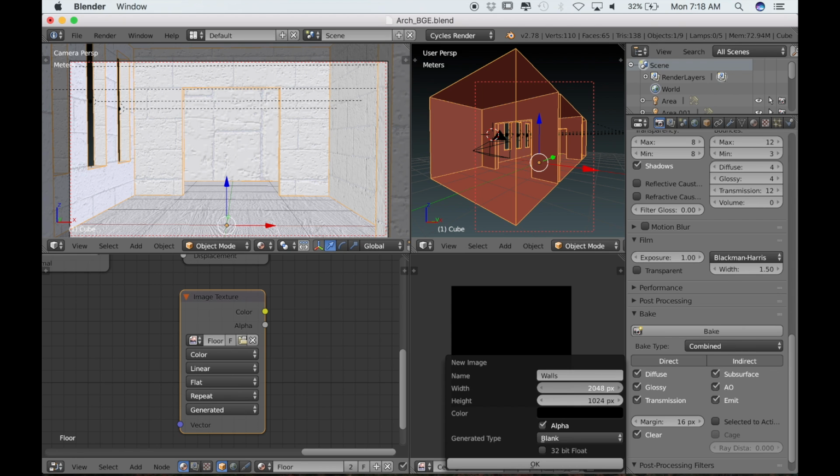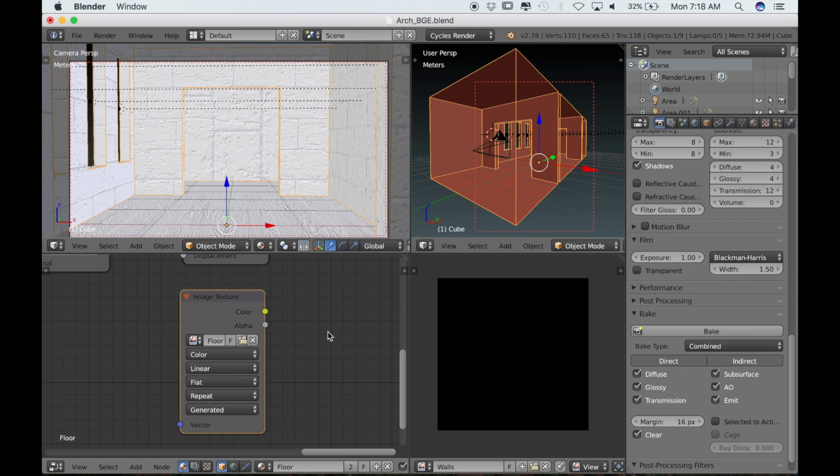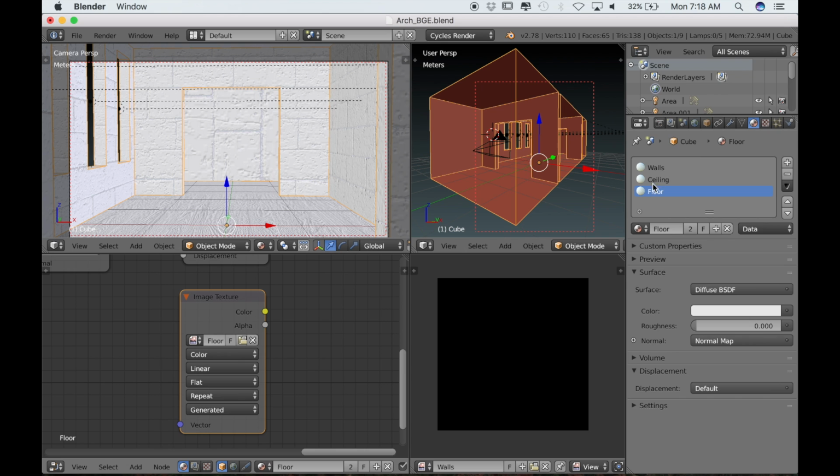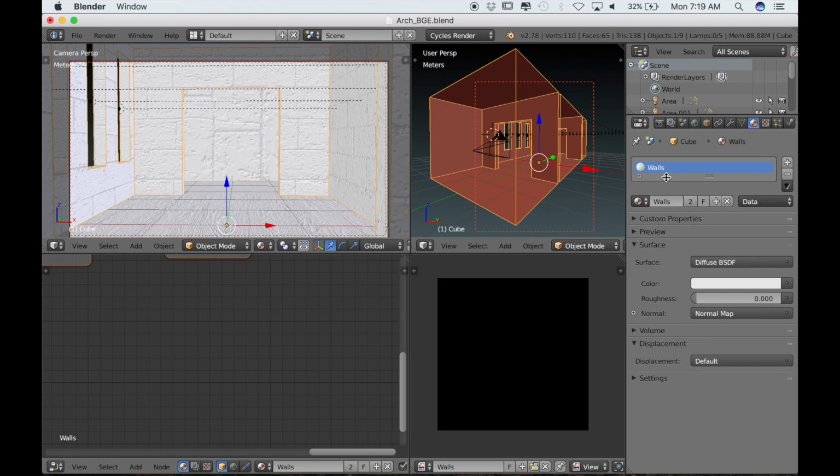And remember that you can bake textures as large as you'd like and then scale them down later if the file size is too big. But for this, I think 2048 will work just fine. And I can delete this floor and ceiling material from this object because it only needs the walls material.